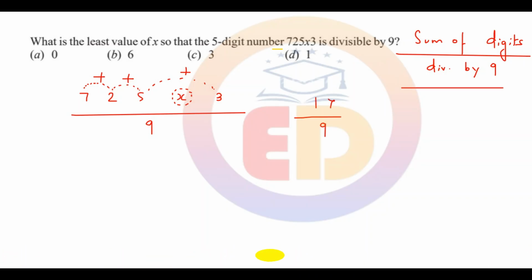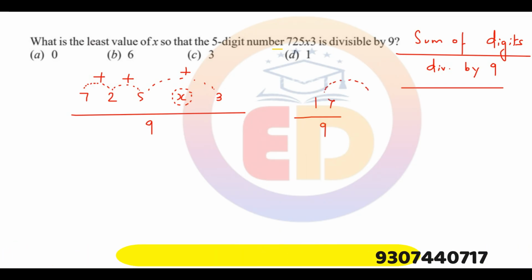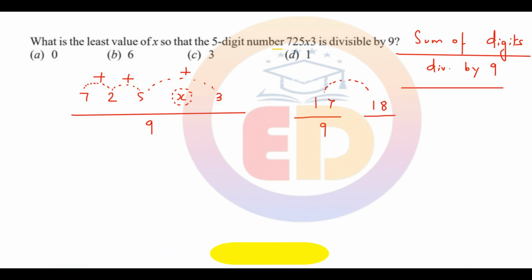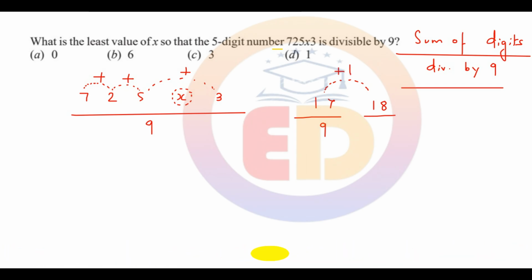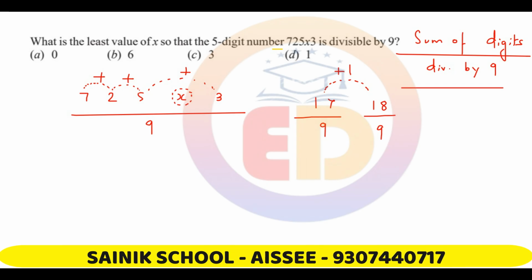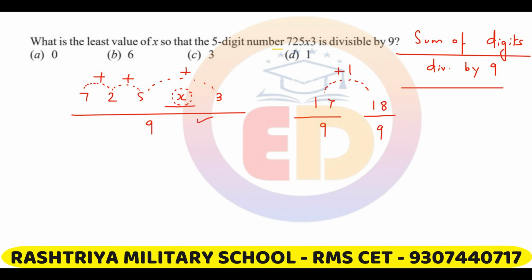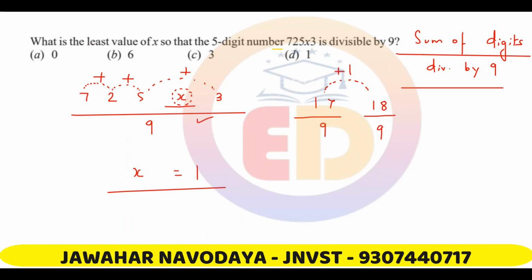तो अब हमें x की value क्या देनी होगी. तो उसके लिए आप ये देखो कि 17 के बाद कौन सा number है जो 9 के table में आता है, वो 18 है. अगर इनका जो sum of the digits आ रहा है अभी 17, अगर इसे आप 18 कर दो, मतलब +1 कर दो, तो sum 18 हो जाएगा, वो 9 से divide हो जाएगा. Meaning the complete number 9 से divide हो जाएगा. तो इसका मतलब x के जगह पर हमें यहाँ पर 1 देना होगा, x की value 1 हो जाएगी. Answer is option number D.